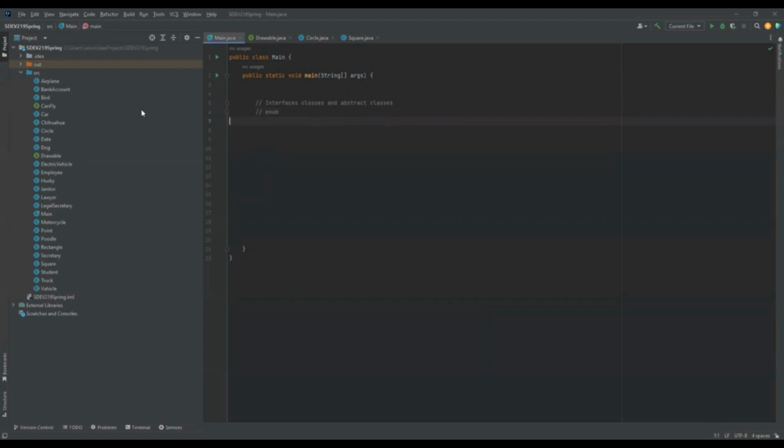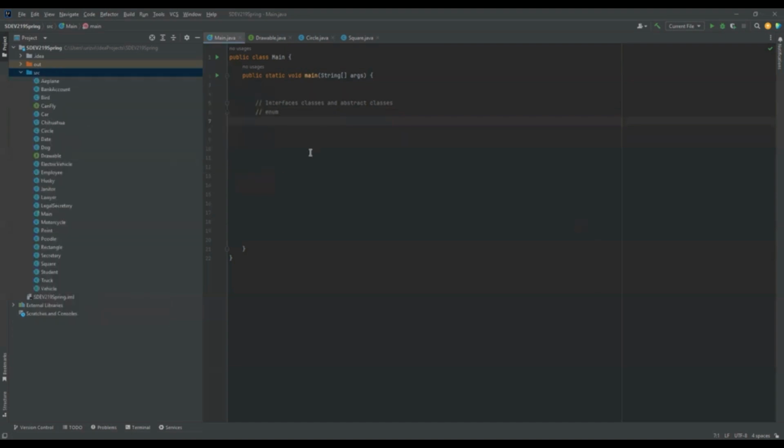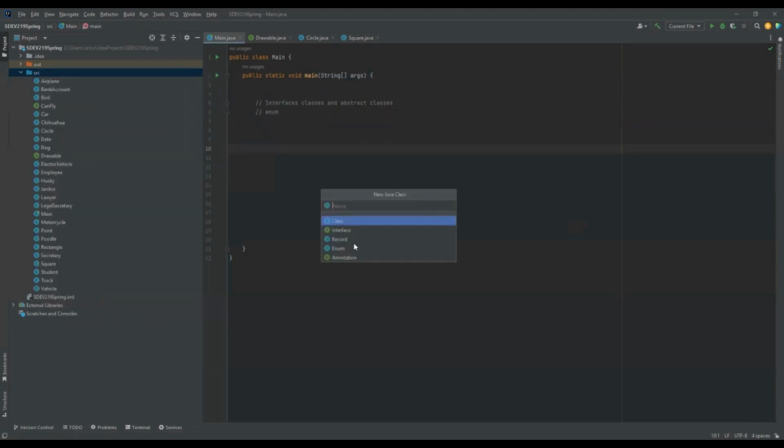So it's very simple. Just like we created interfaces, you go to new. You guys able to see my screen, right? Before we get started, it's IntelliJ. Okay, perfect. So if you right click on the source, go to new, and here you're adding a Java class, and it's kind of like a class, but it's an enum. So you just click on this right here. Even if you add a class, you can always change the keyword class to enum, and that would still work. But enum right here, you select this, and let's do color.